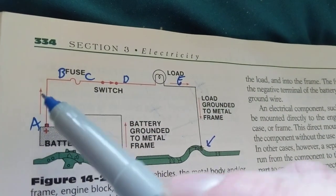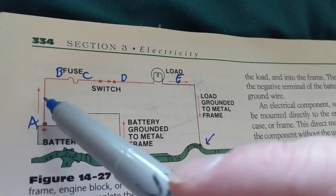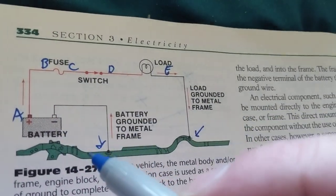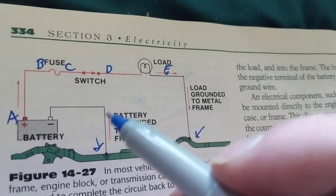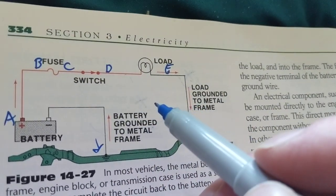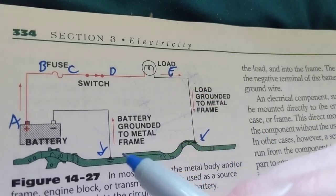Current, when you see arrows like you see in my schematics, that is the direction of current flow, how it is flowing. And the reason I do that is to make it easier. When you see the arrows, you understand how to follow the schematic much easier. You won't see that in Mitchell All Data. They don't give you the arrows; you have to figure it out yourself. I do it to make it easier for the viewer, for the beginner who's trying to learn.